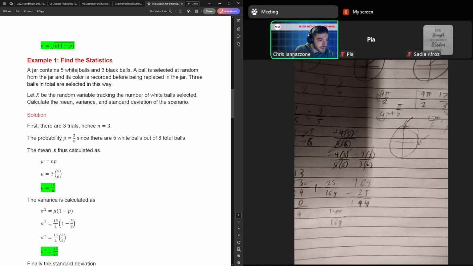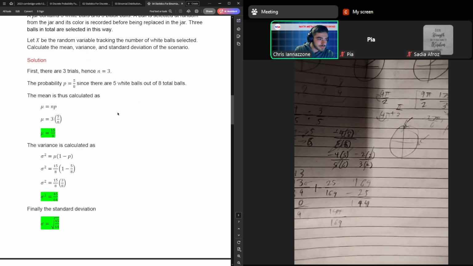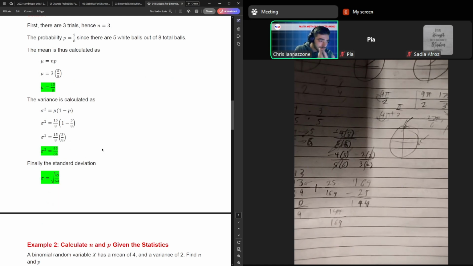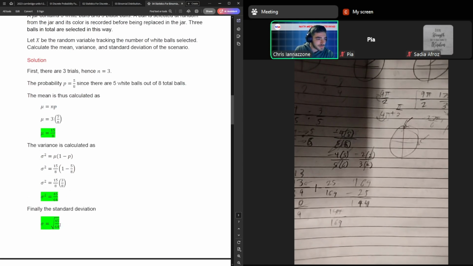So when we calculate our statistics, the mean is always just n times p for binomial. So we have n, we have p, smack them together. Variance, also pretty chill. You just put the mean out the front, and then you do 1 minus p. So nothing's actually changed there. You still know n and p for that. Standard deviation is always the square root of variance. So just square root it. So within very few lines of work, you can get all three statistics. These will be on your formula sheet as well, by the way. Don't have to memorize those.